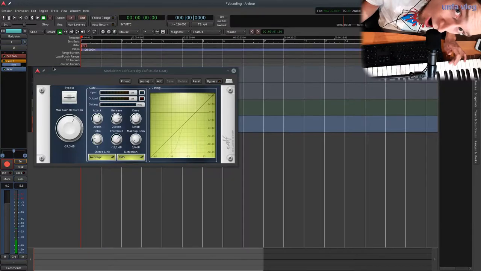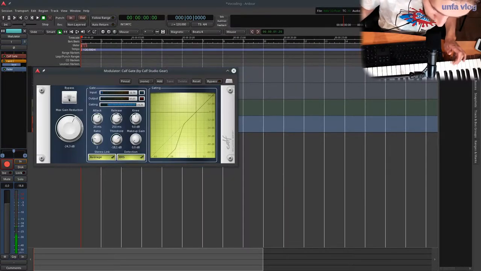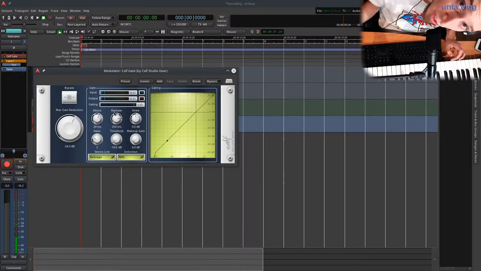Like, wow, wow. All right, so if I put a gate, wow, wow. I need to, of course, put down the threshold. Wow, wow. And that basically gets rid of that problem. We can also tune the release and attack and the ratio, but the default values seem to work pretty well in this case, so I'm not going to touch them.